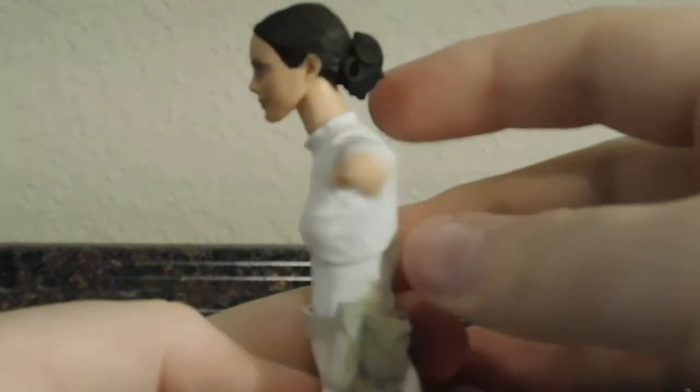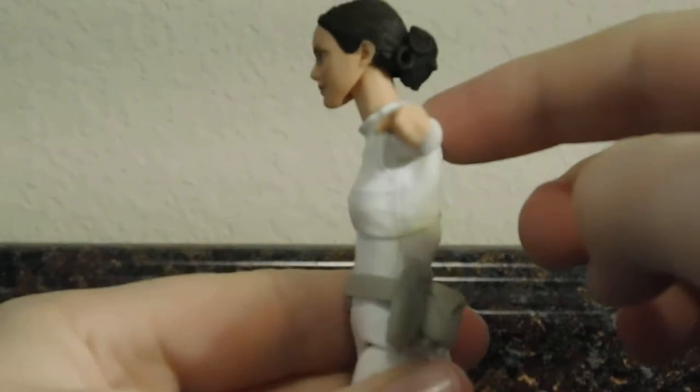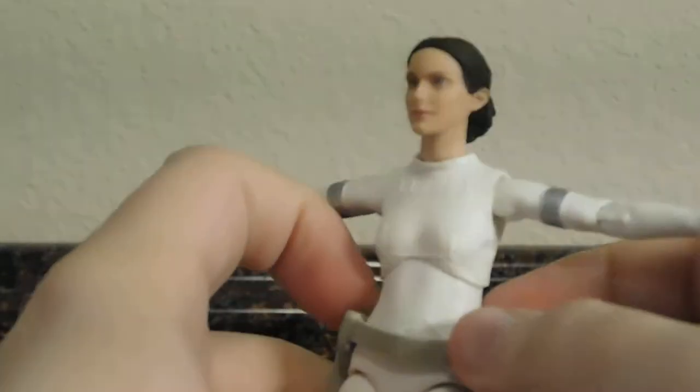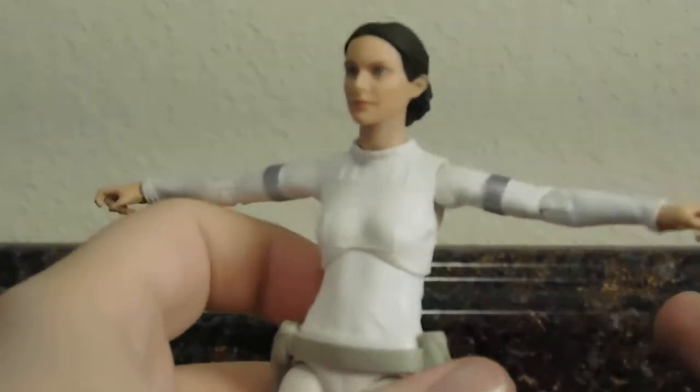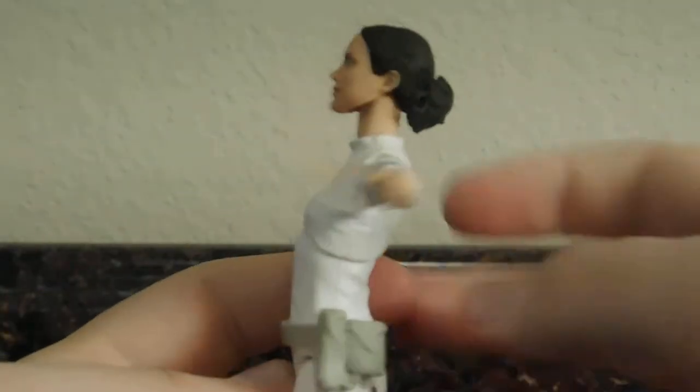And for the torso, she barely crunches forward. That's about it, which is a bummer. And yeah, I wish they had improved that, but at least the sculpt is beautifully done. But she can go back a little more.